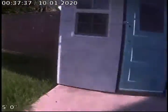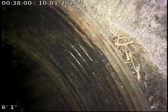This is our backyard area, back behind the guest house. And we have a little shed across from the guest house and garage area. That's the back of the house. And then we have a 3-inch ABS plastic clean out. This is a side door to the ADU, to the guest house. And then this is our clean out. We're going to zero out our camera monitor right here. We're going to begin running through the ABS plastic line and see how far we can get out.